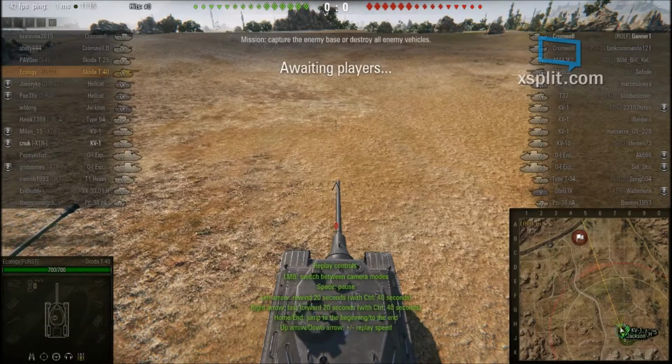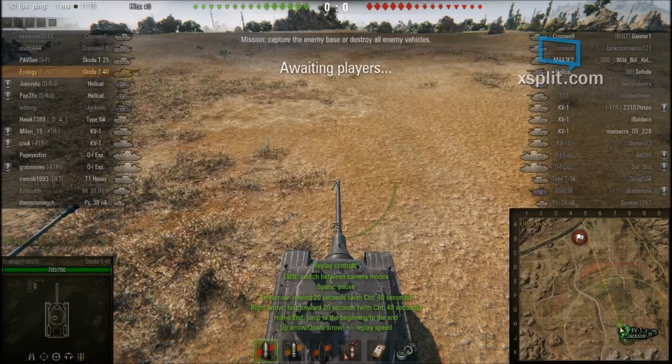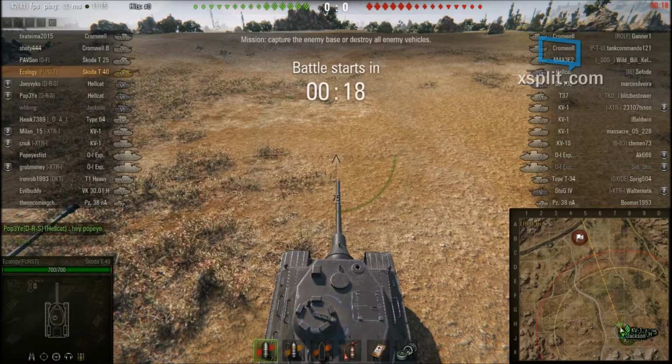Here we are in the desert of Steppes. I think this is a desert. Should be a desert. And we're in the Skoda T40, the premium tier 6 medium tank. It is equipped with an 88mm gun, which is pretty cool.